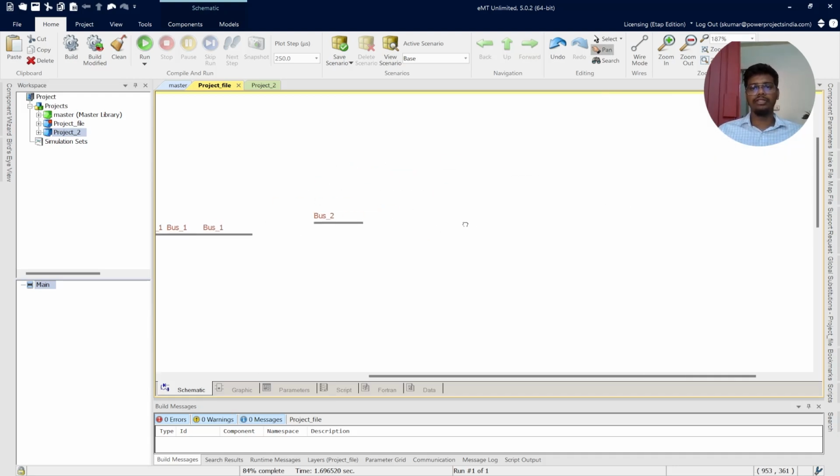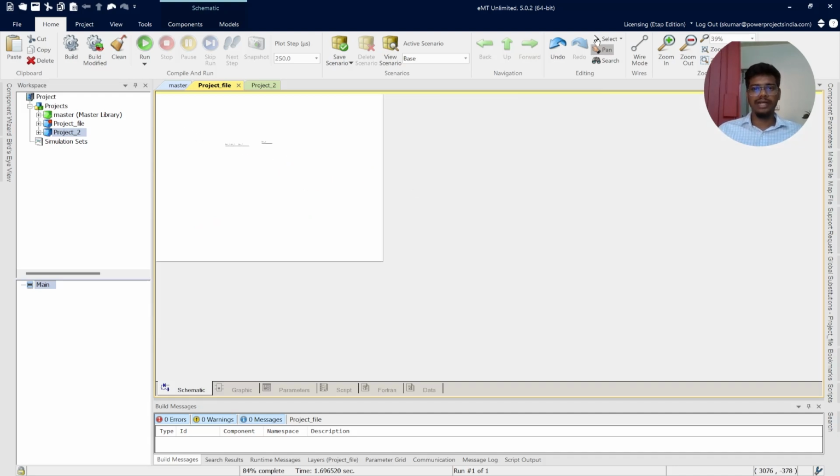This is actually the size of the schematic page. If you want to increase the size of it, you can directly right click, canvas setting, and you can increase the size of your paper, like A3 or A2, A1, okay, or oversize. If you want to create a landscape or portrait, you can just increase the size whatever you require.